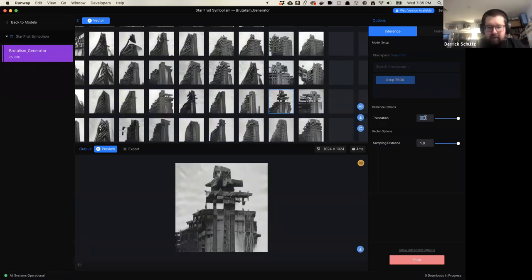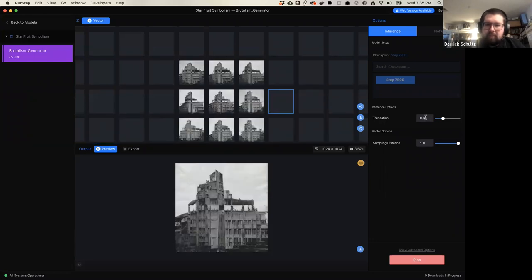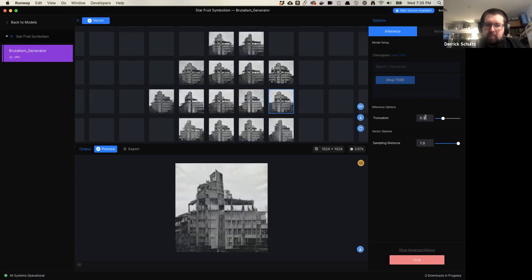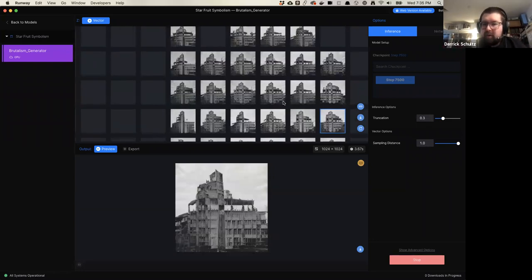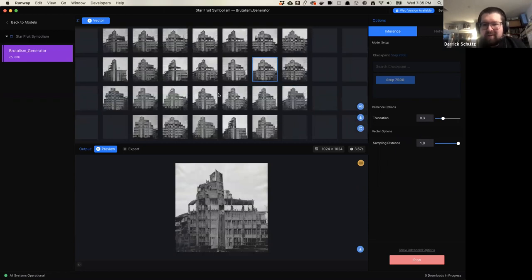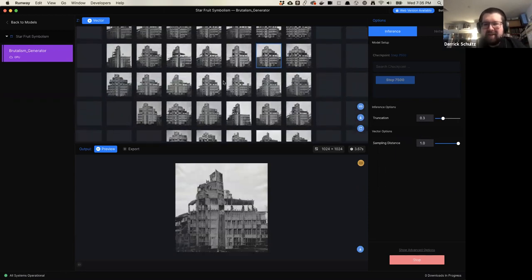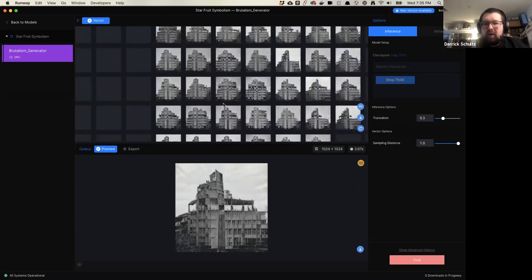But if I make this really small, let's make this 0.3. So you'll see a lot of these images look much more similar, but they're also more realistic looking to a certain degree. With all this stuff, it's a little tough to tell exactly how realistic they are, but you'll see the diversity is way, way lower. So this is what you can do with truncation: how real do I want this to look versus how diverse do I want my options to be?